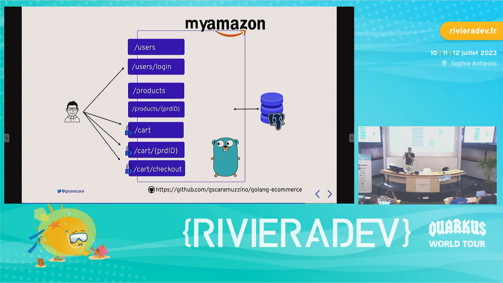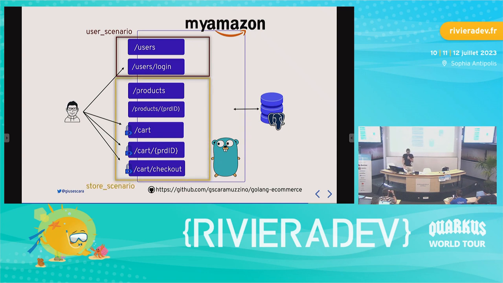So I want to run right now a simple load test for my application. First, I need to identify the scenarios. For example, for the user, I decided to have 20 virtual users, and for the store, 100. Why? Because I identified two different scenarios. One is the user scenario, where the user goes inside my application and does the registration and the login. The other is when the user goes in my application and just searches for all the products, the detail of a product, or puts a product in the cart, or does the checkout. So two scenarios, very simple: user and store.